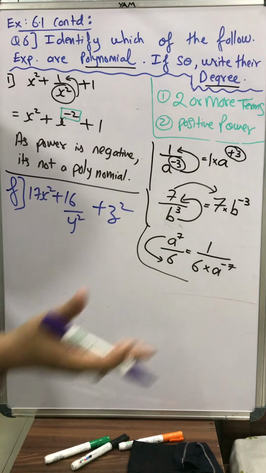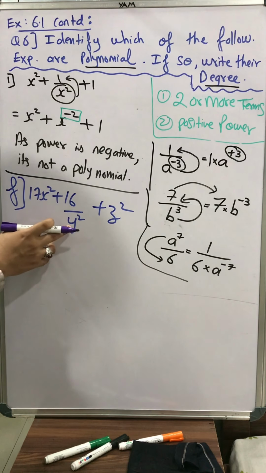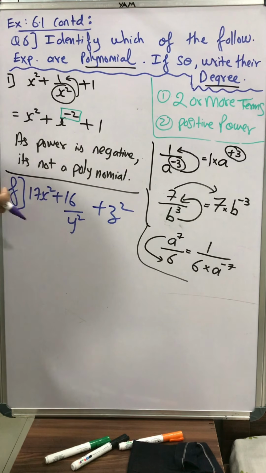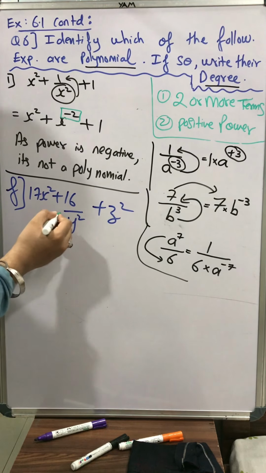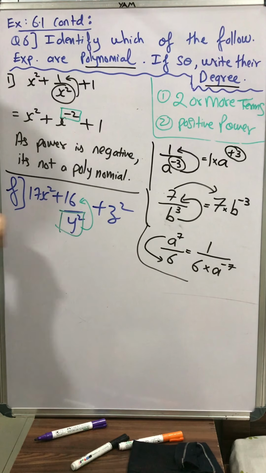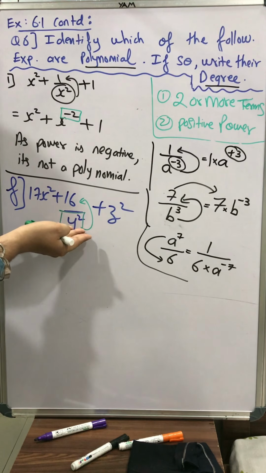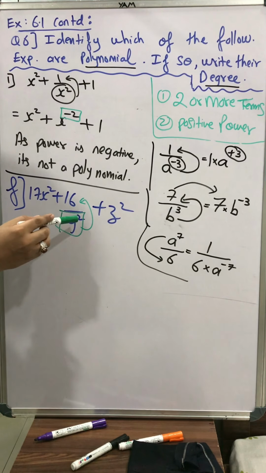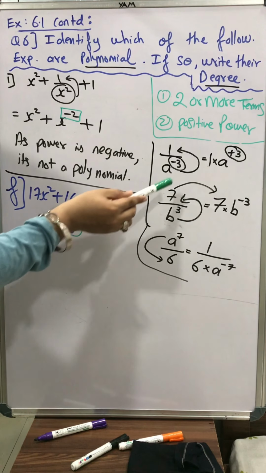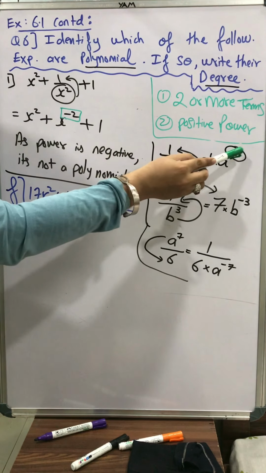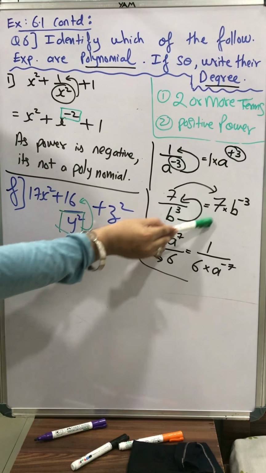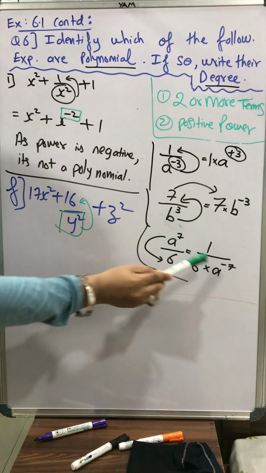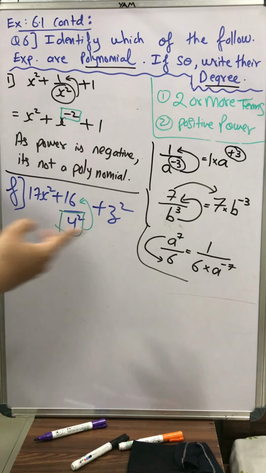Second, the powers should be positive. Now let's check. Can I say the variable is down here? This is not done. We should have all the variables in the numerator. So once again, I need to bring this y square in the numerator. When I change the state from denominator to numerator or from numerator to denominator, what happens? The sign of the power changes. When it was minus 3 and we brought it in the numerator, it becomes plus 3. When it was b raised to 3 and we brought it in the numerator, it becomes minus 3. When it was a raised to 7 in the numerator and I brought it down, it becomes a raised to minus 7. So always the sign changes.